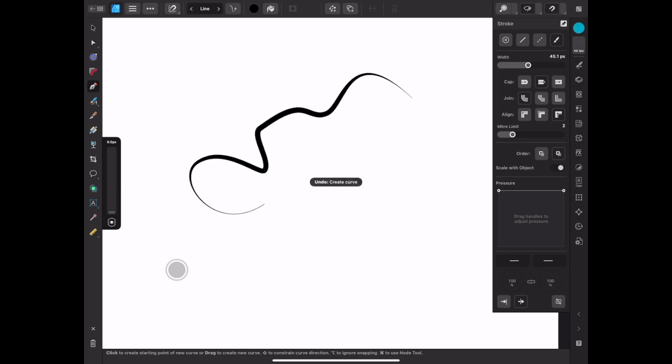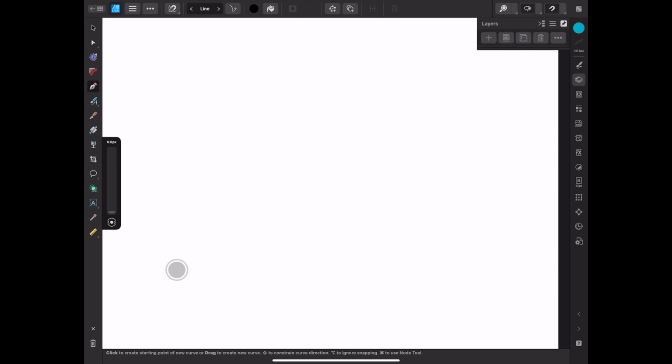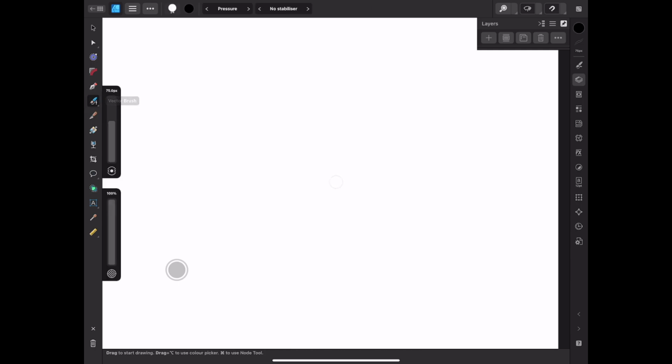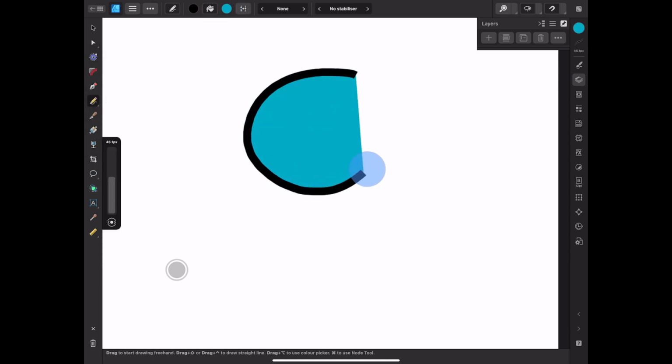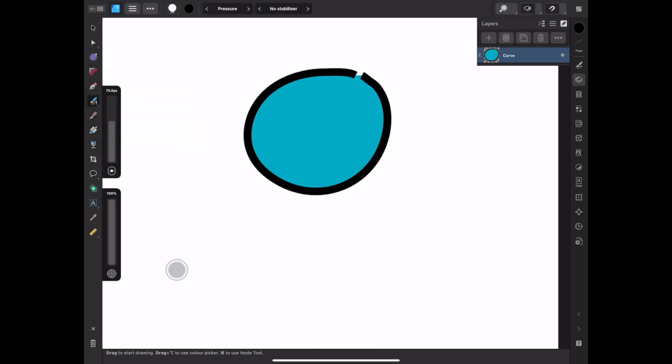Of course, don't forget that the command controller essentially is just our command keys from our keyboards, but on this mobile little island that we can move around, which is really cool. But don't forget about things you can do with it. So, for example, if I have colors on the screen and I want to grab them while I'm working with my brush tool, just come in here, grab it, and paint.